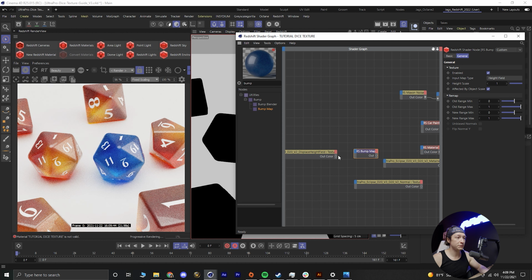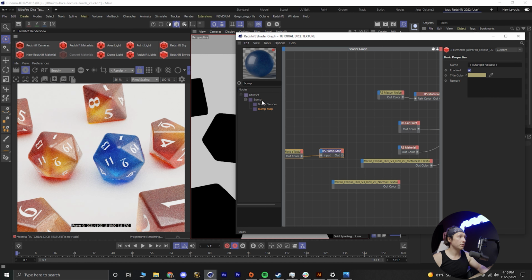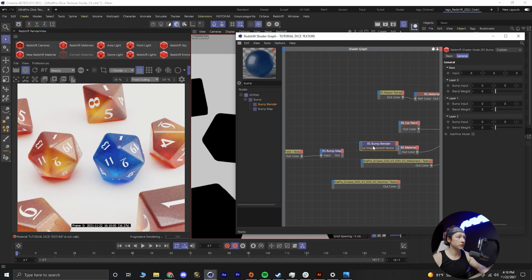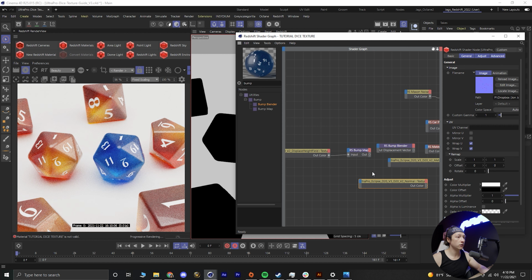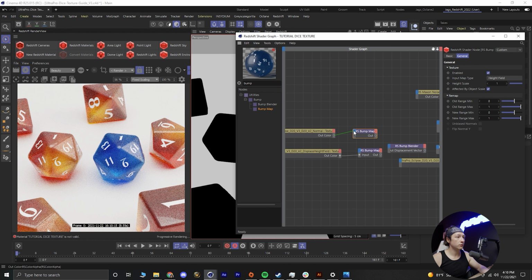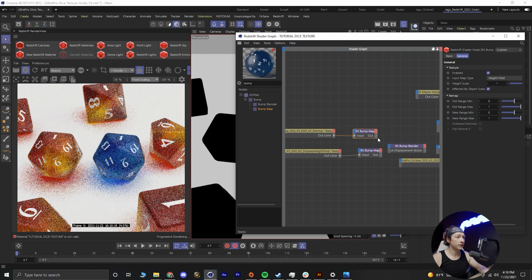You could also use a displacement map, but we kept the geometry pretty low for this, so we're going to use a bump map instead. So we'll take the displacement height and we'll put this into a bump map node, and we'll put it into the input here, and we're going to put the bump map blender down because we're going to blend this normal in here as well. Drag this over. We'll make another bump map, and we will texture, input, same deal.